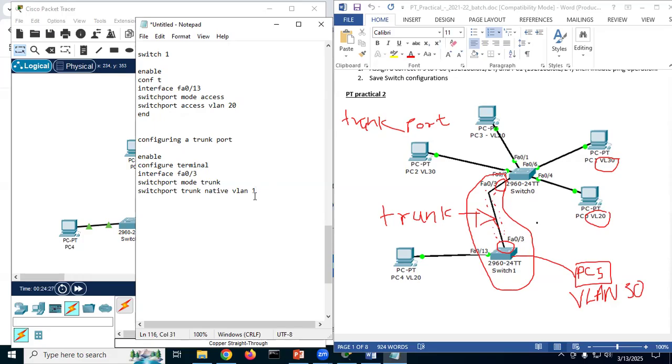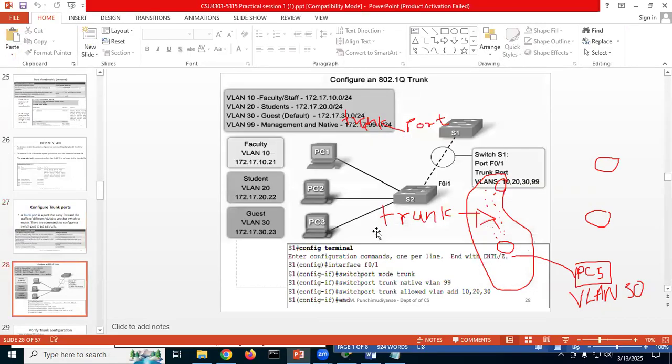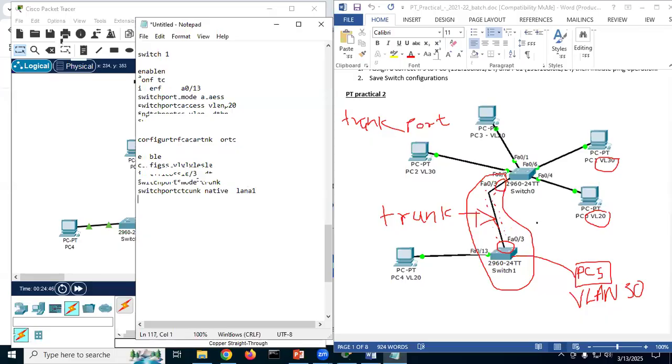So switchport trunk native vlan 1. This is the command given here. In the slides it says 99, but for the purpose of practicals we use native VLAN 1.